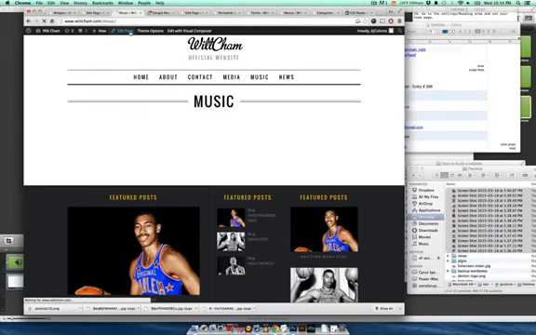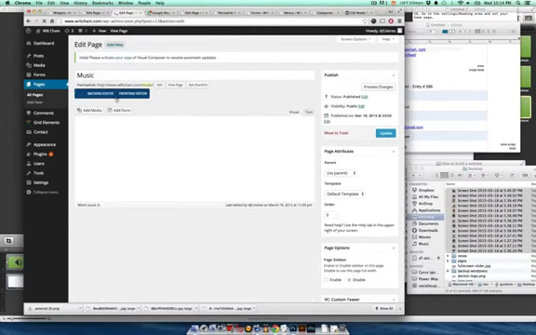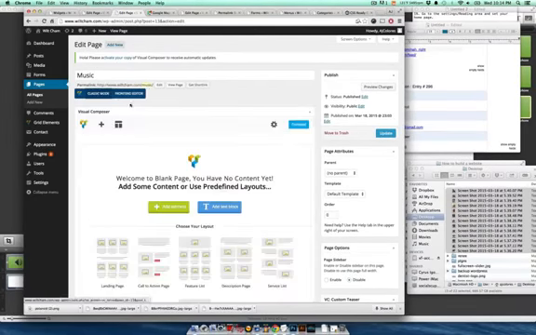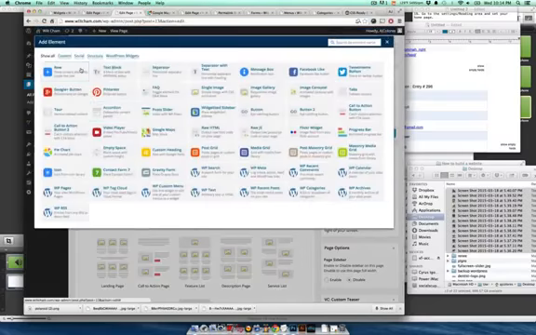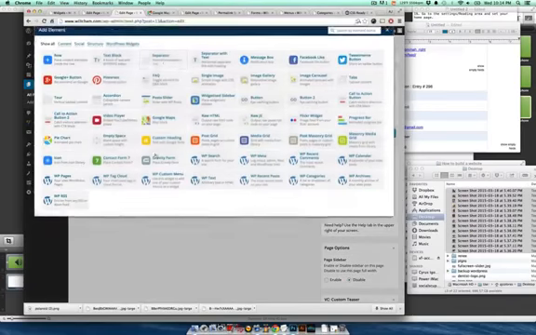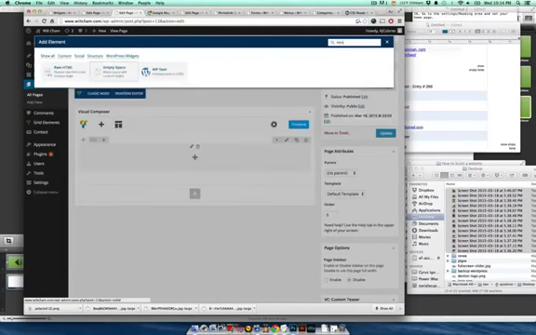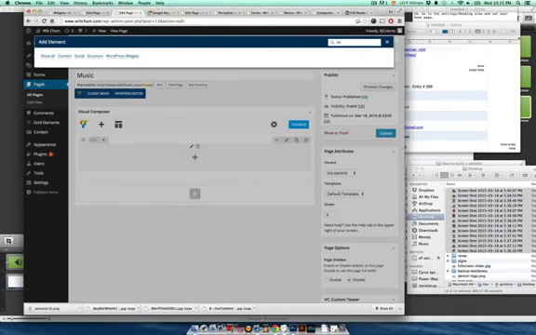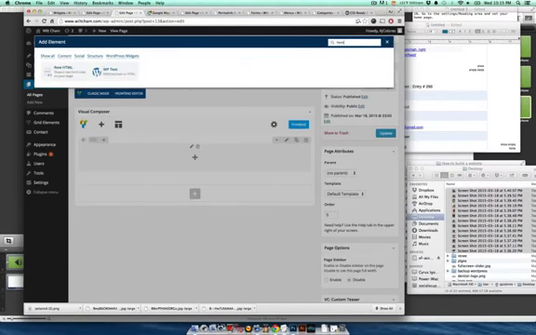Okay, so music, click edit page. Then what you're going to do is click on backend, add row, go ahead and select that. And we're going to add raw HTML. Actually, let's see if they give us iframe options. No, okay. HTML.